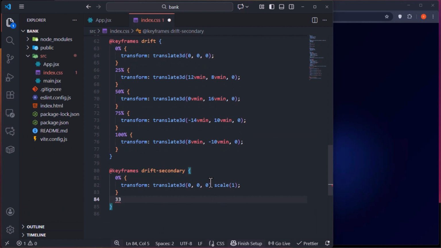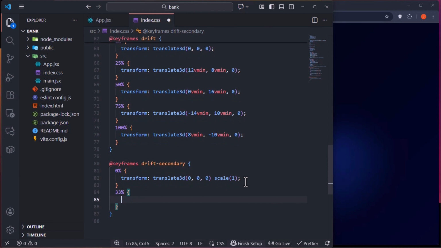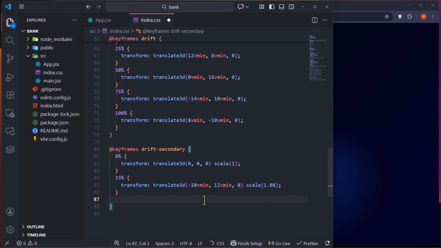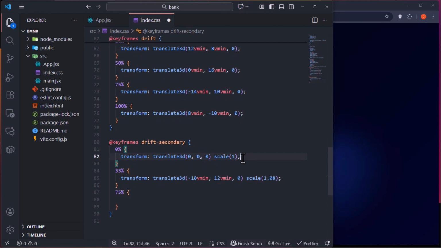Now for the 33%, let's copy and paste this one, and let's give it a minus 10 vmin and a 12 vmin and 0, but the scale should be 1.08.